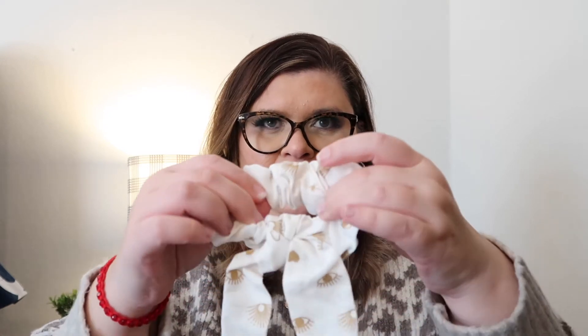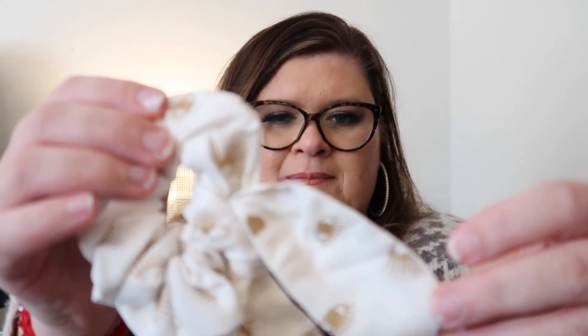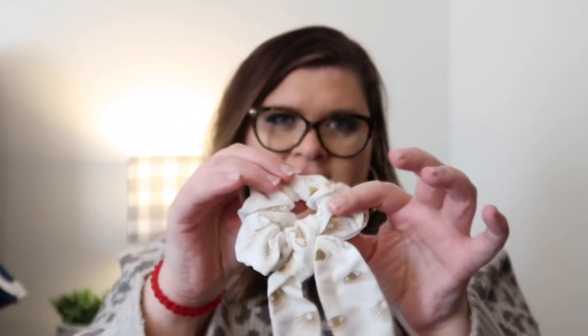The first thing — I've already opened these products and tried them, but there are a couple in here that I already owned. This one I did not use because it's a hair accessory, but I am going to use it and it is super cute. I like getting stuff like this because it changes things up. It's one of those scrunchies with little ear things on it. The pattern has eyelashes, hearts, and little stars. It's cream with gold embellishments — I thought it was really cute.